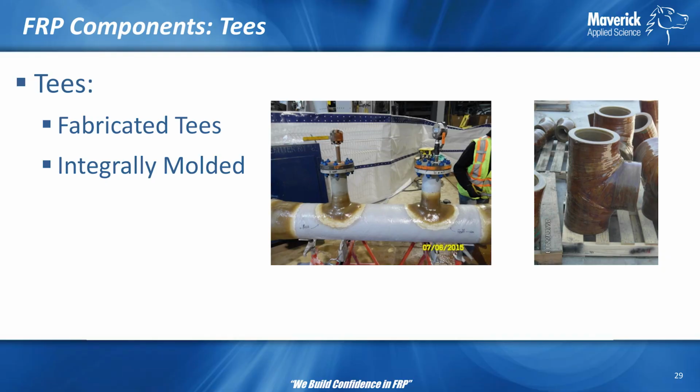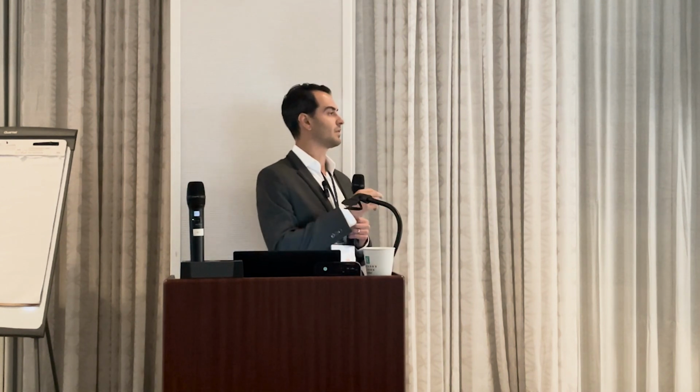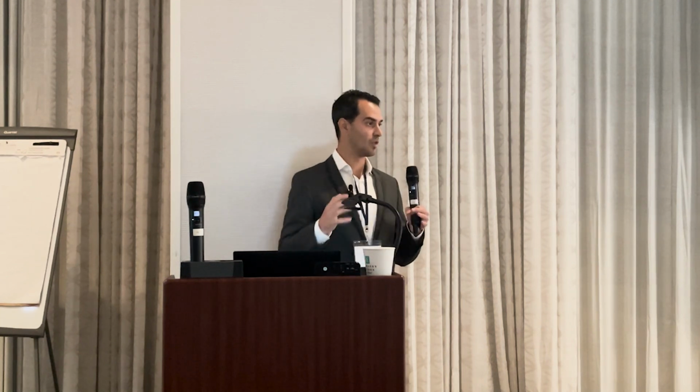We also have the tees. Now there are two types of tees that you might face in your project. You have fabricated tees and integrally molded tees. So let's start talking about the fabricated tees. The picture on the left pretty much consists of a straight run or a main run of pipe where you will drill a hole and connect a nozzle to it. You can either weld it outside or inside and outside depending on the pipe diameter. And you have the integrally molded tees, which are, as the name says, molded or laminated on a mold integrally, and they can be either filament wound or they can be hand laid up on that mold.